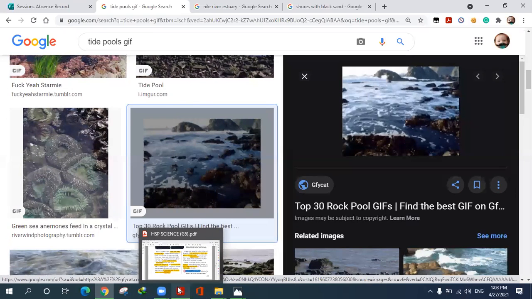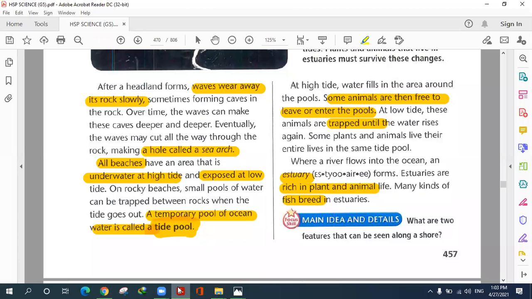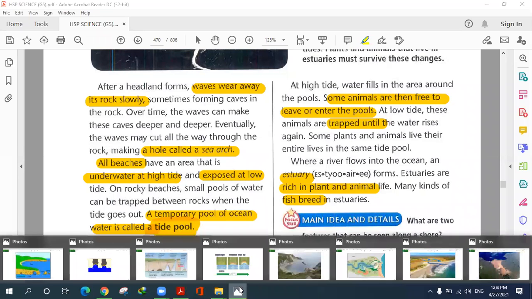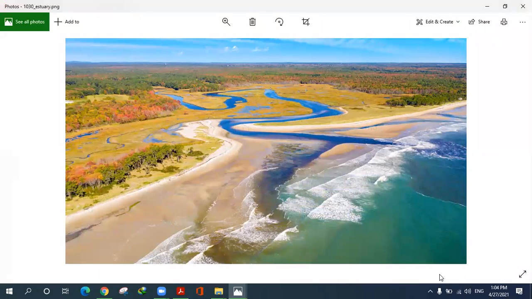Last but not least is something that we have here in Egypt. We have it with every river and sea meeting. It's called an estuary. An estuary is a form of the ocean, or the shoreline, where a river flows into the ocean. What does that mean? Let me show it to you in a picture. So here we have this beautiful picture of two waters meeting. We have the ocean on the right and the river coming from the land. Can you guys see the river?